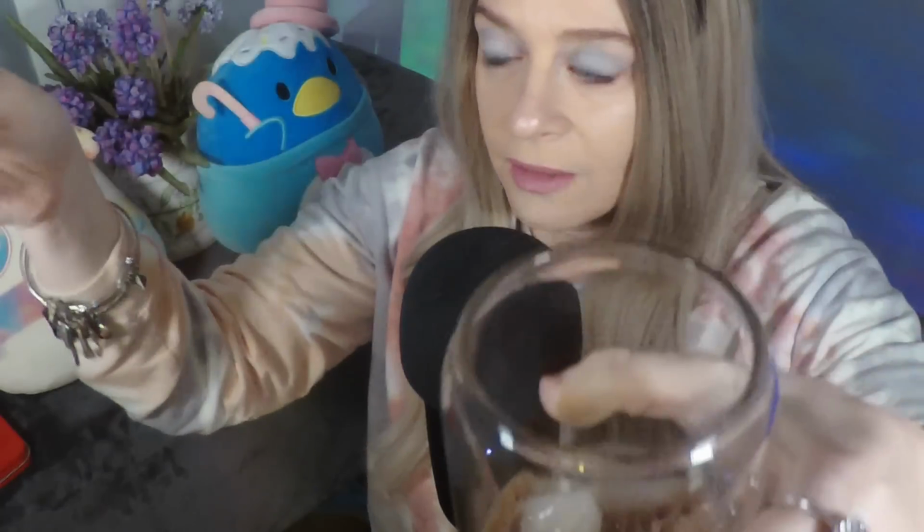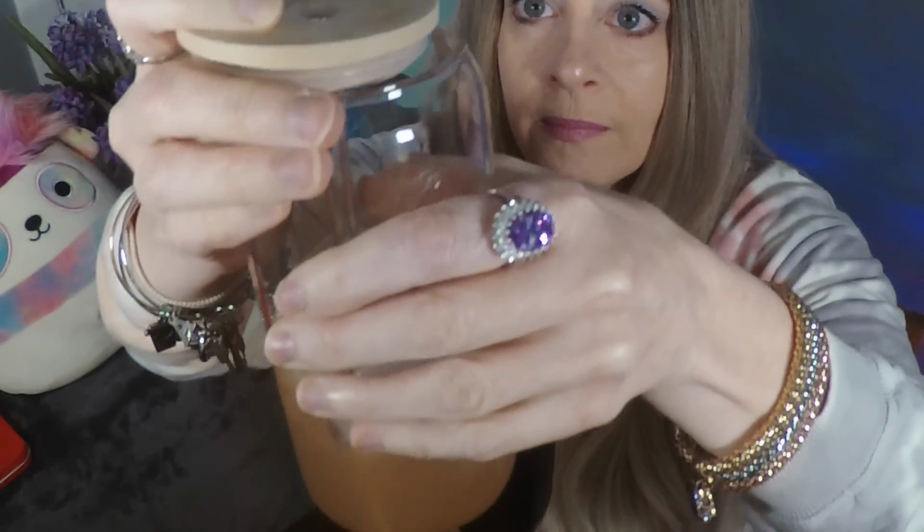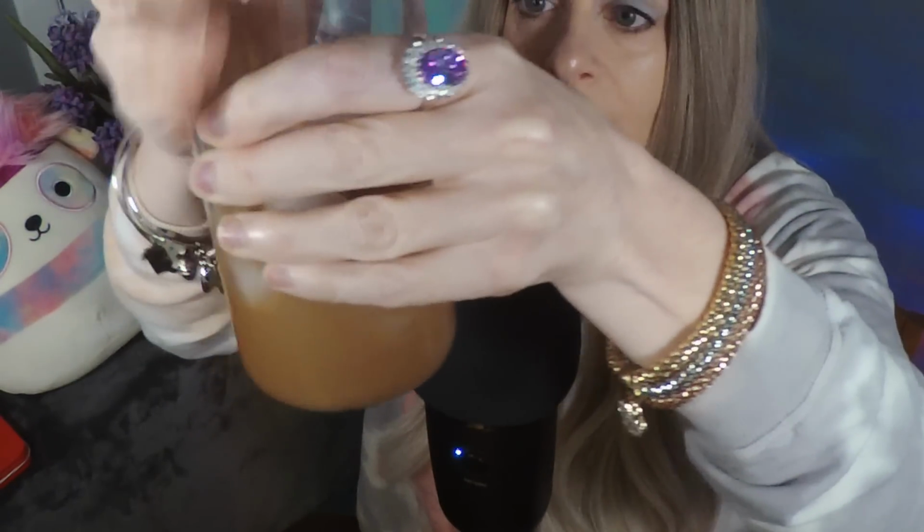It smells good. That's surprising. I didn't think I would smell it from over here. So it's not super light, which I'm actually happy about. Some of the other choices they had were called lattes. This one is an iced coffee, so it is not as milky. And I'm not a person who's very much into milk.